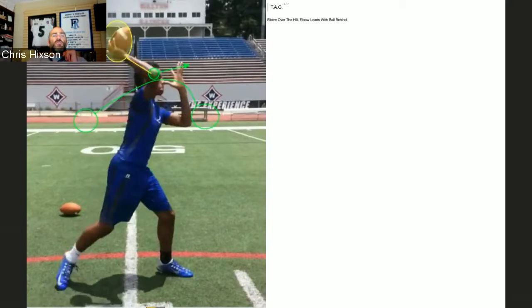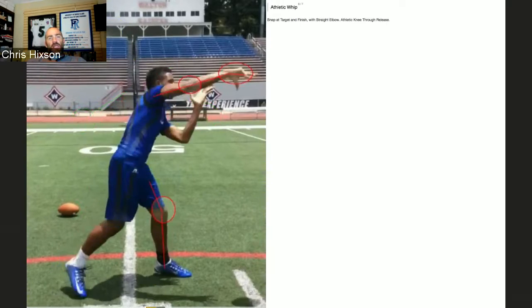So as we go through here, you can kind of see that your throw might be a guide. You kind of guide like you're throwing a dart or something. It looks too careful. You're not ripping through with your left side and driving the ball, right, with pure aggression. Now, this you got to clear the left side. It's like your whole left side dipped into rigor mortis or something.